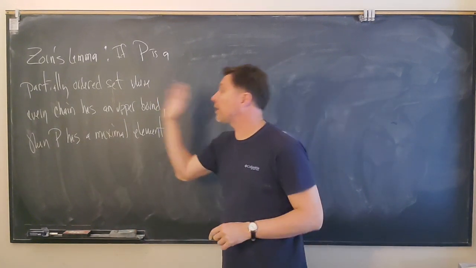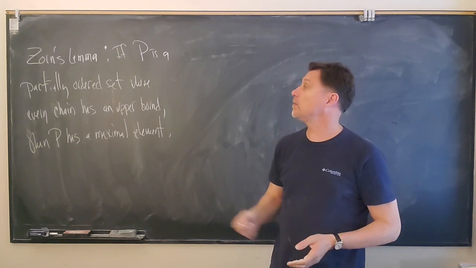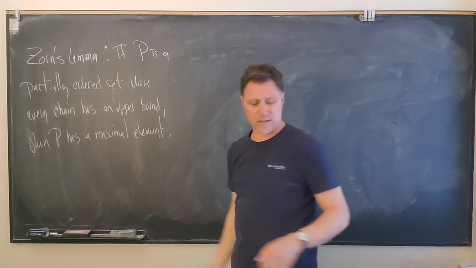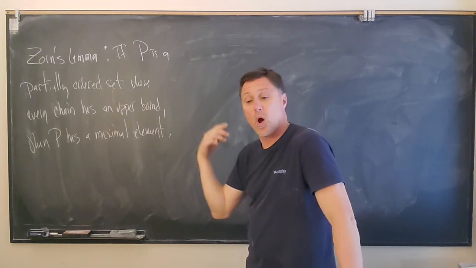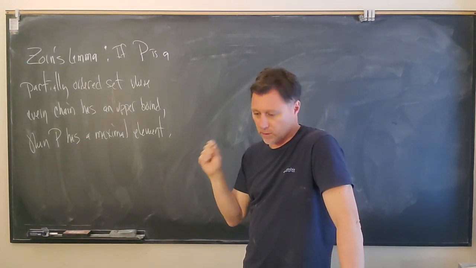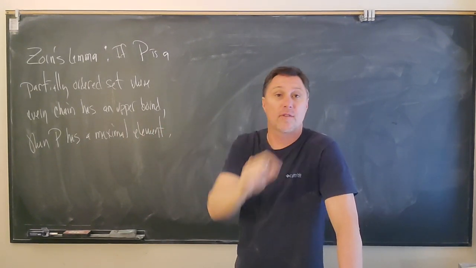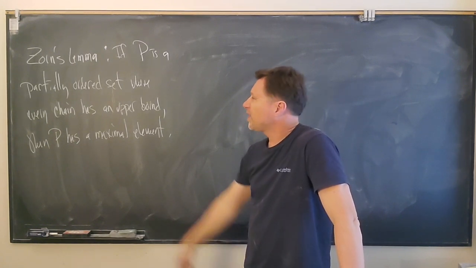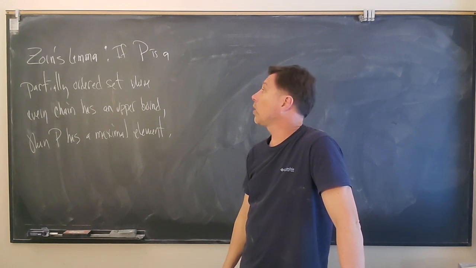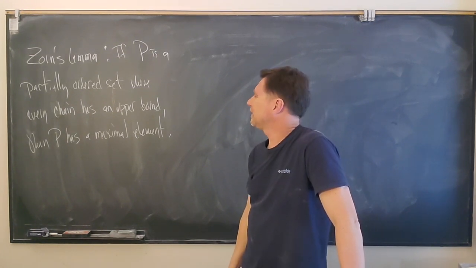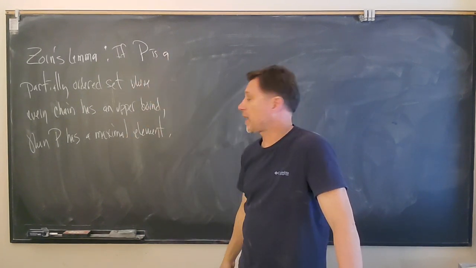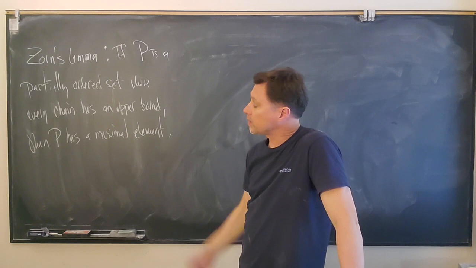So it's possible that in every class you've taken, you've never seen a statement of Zorn's lemma. Now you've seen it. And it's maybe a bit mysterious. Once you understand what the axiom of choice is really telling you, that there exists a choice function, so you can pick an element from each of the sets, this is a little bit less transparent, more opaque. It's certainly not clear that this follows from the axiom of choice. But it turns out that it's equivalent to the axiom of choice.